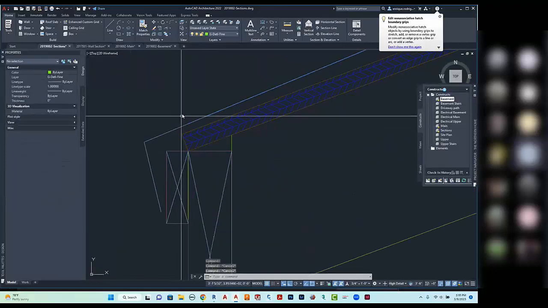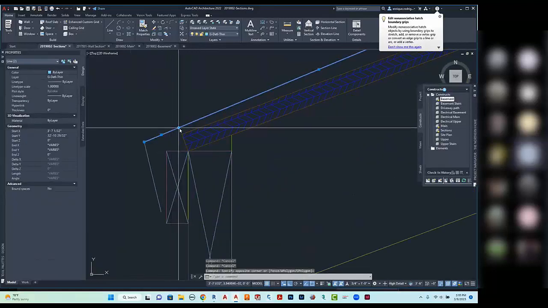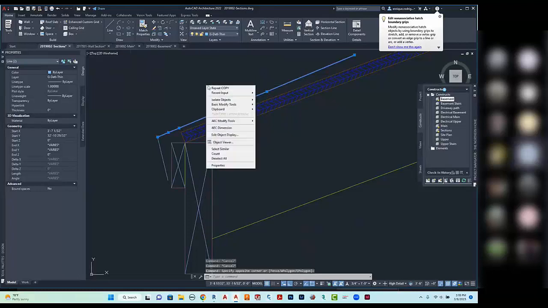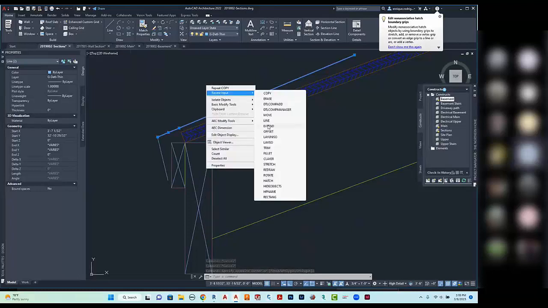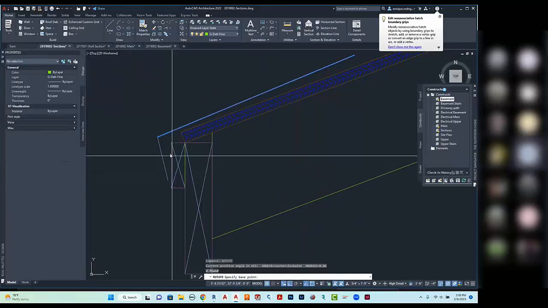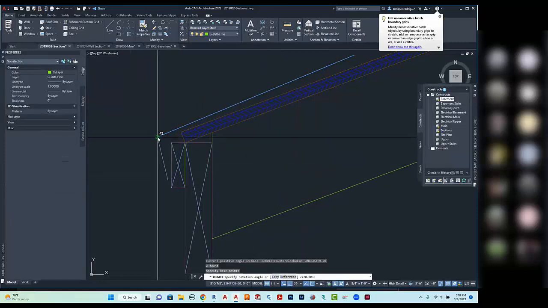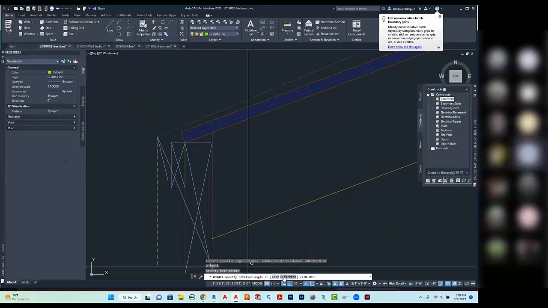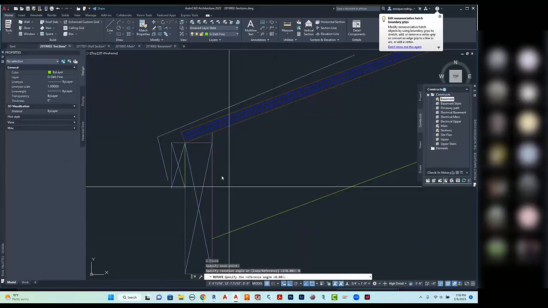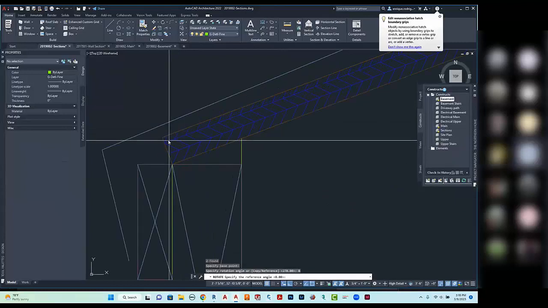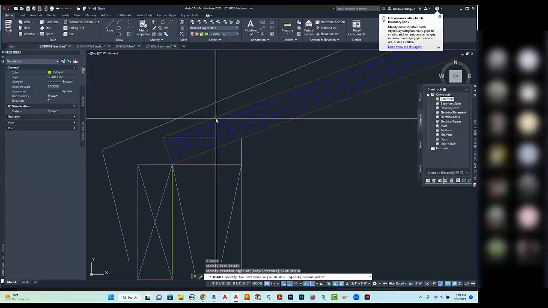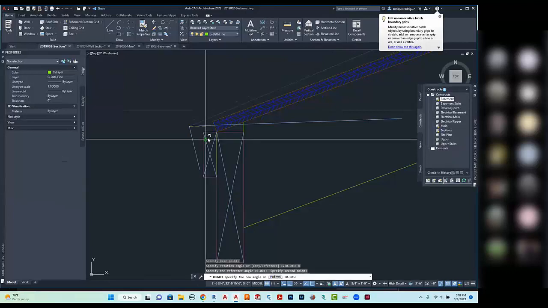So I'm going to take this and this. I'm going to go to recent input. I'm going to find rotate if I have one. I'm going to use the base point right here. I'm going to use reference. So the reference angle is this one.